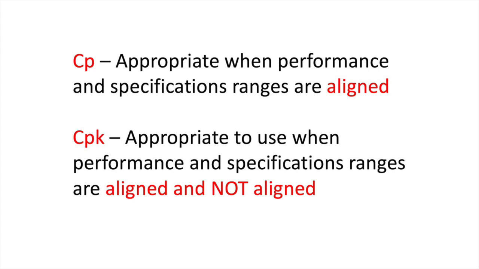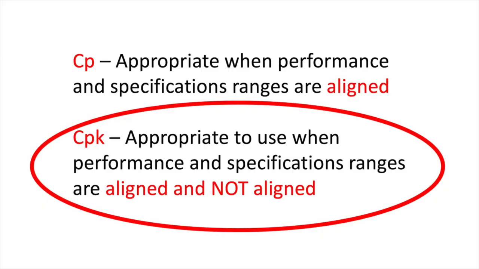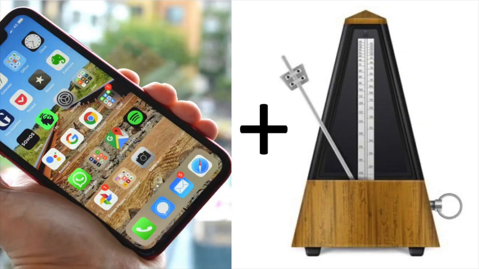CPK is more flexible in when it's used, and that's why it's the recommended go-to metric for measuring and reporting process performance against a two-tailed specification. I'll put references for these calculations into the notes below the video window of the YouTube page where this webinar will be archived. Continuing the story: the ad hoc improvement project team decided to make another change to improve consistency and hopefully improve process centering as well. They added a metronome app to the smartphones carried by their crews, set to sound out a cadence of 110 beats per minute — the center of the specification range.